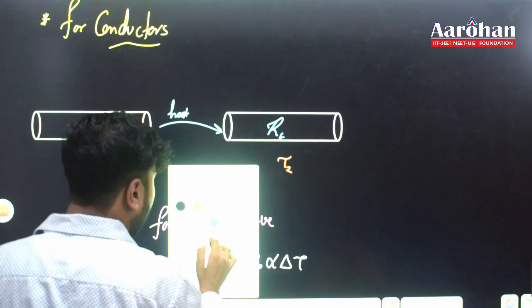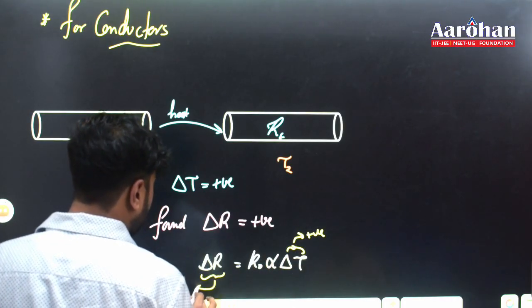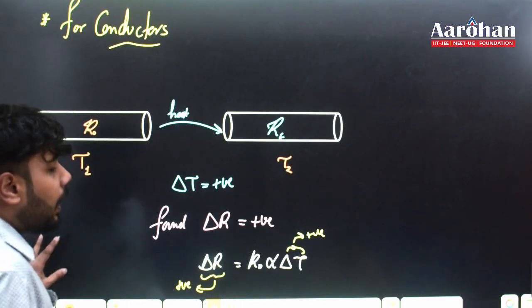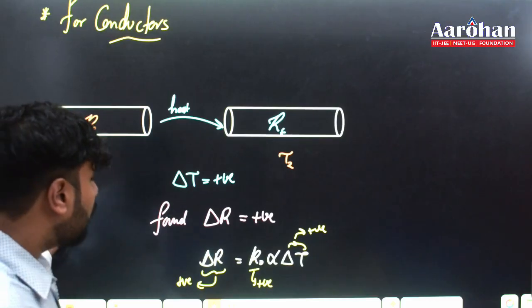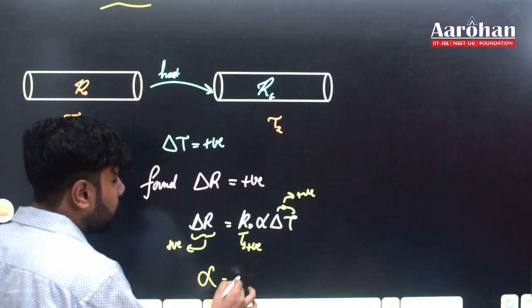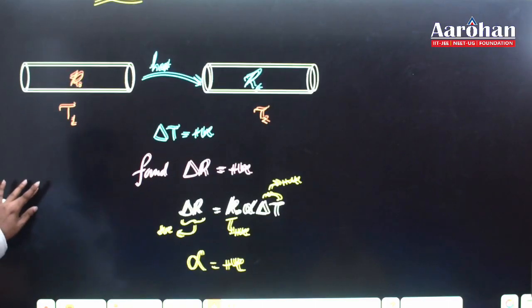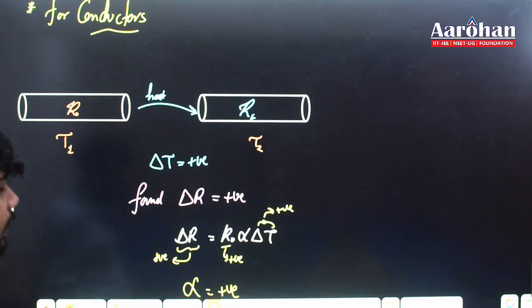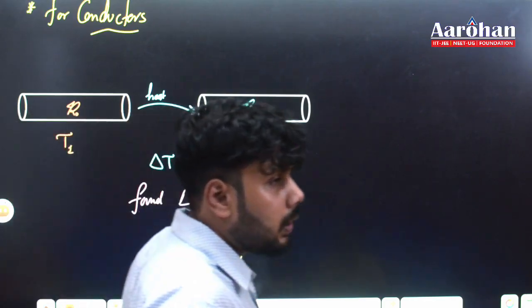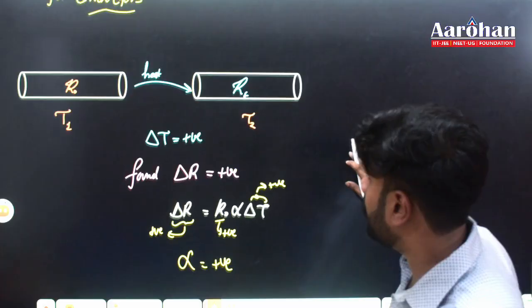See, if I am saying that this term is positive, and this term is positive, and R naught resistance cannot be negative, so this is already positive, so alpha has to be positive. You might think it is very obvious, and it is obvious also, right? What we are interpreting is that for conductors alpha is coming out to be positive. You might think why we are discussing the signs of alpha, because it is important once we are talking about semiconductors. So for conductors, this is what we have evaluated.